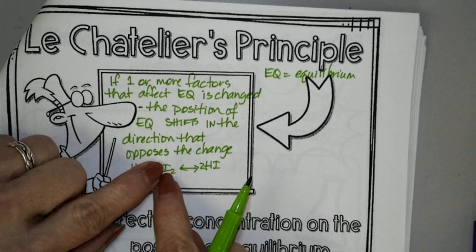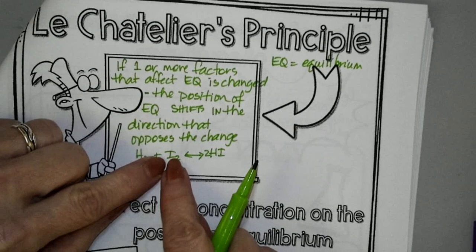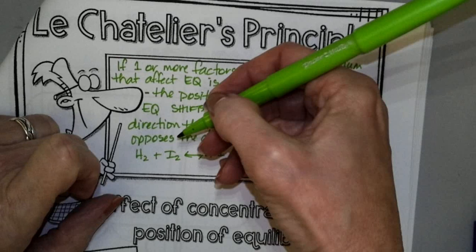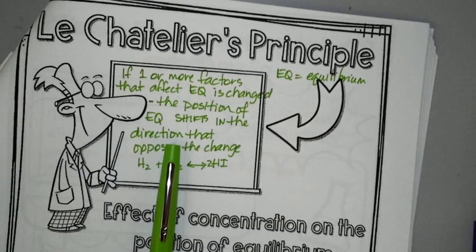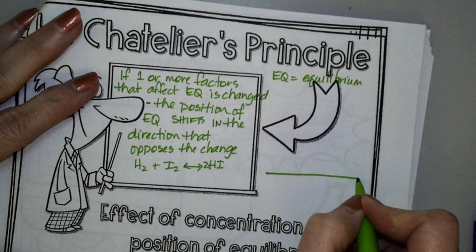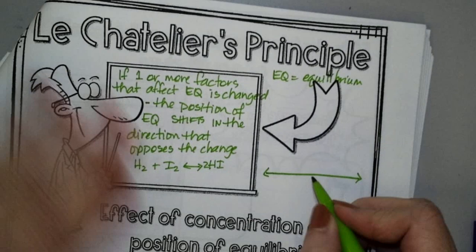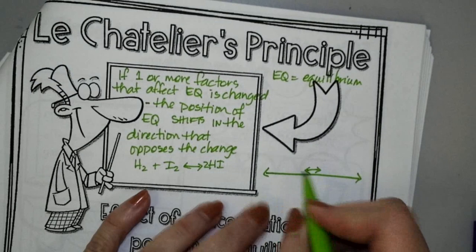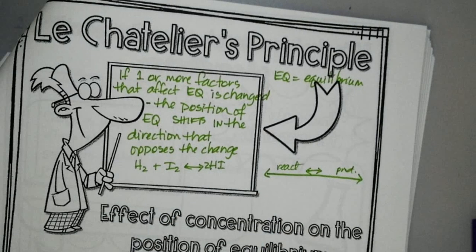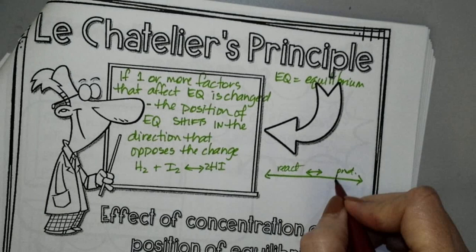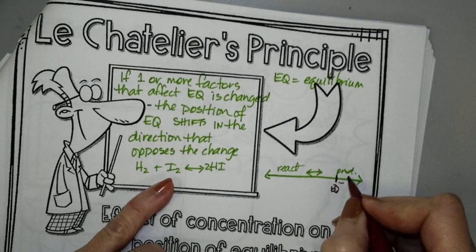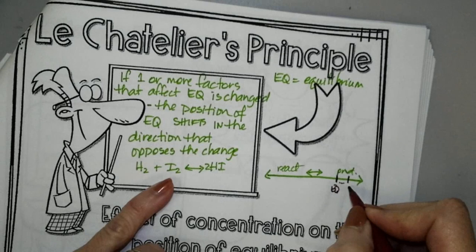So when it says shift, again, think of it kind of like a continuum. Here are the reactants. Here are the products. So let's say that it was balanced here. Here's the equilibrium. And then I messed with something like I added I2, then the equilibrium is going to shift. So maybe now the new equilibrium is here. If I take some of the hydrogen iodide gas out, I take some of this out, isn't it going to shift more this way also? If I add more of the product in, it's going to shift away from that, so we'll have more reactants made.